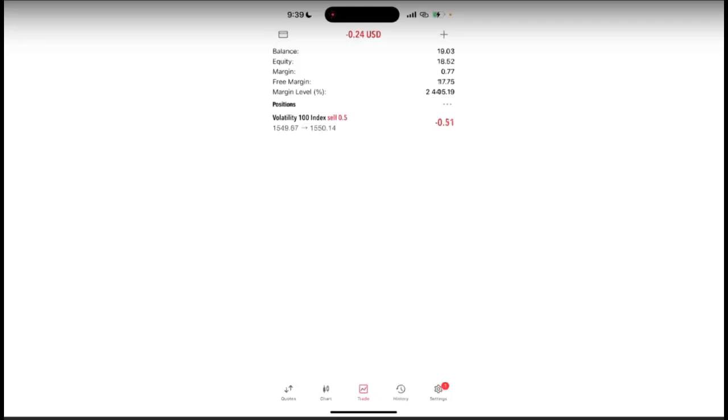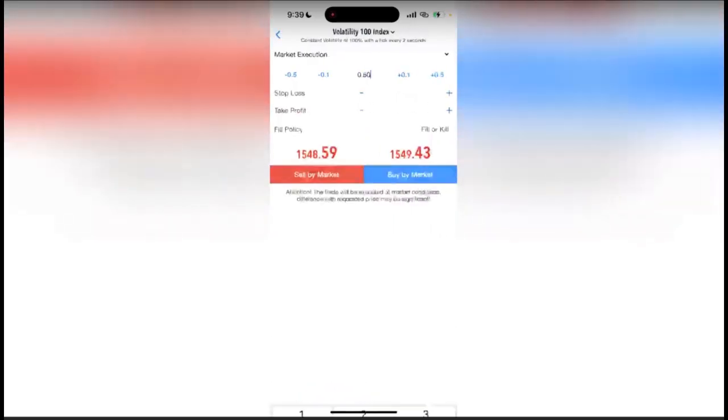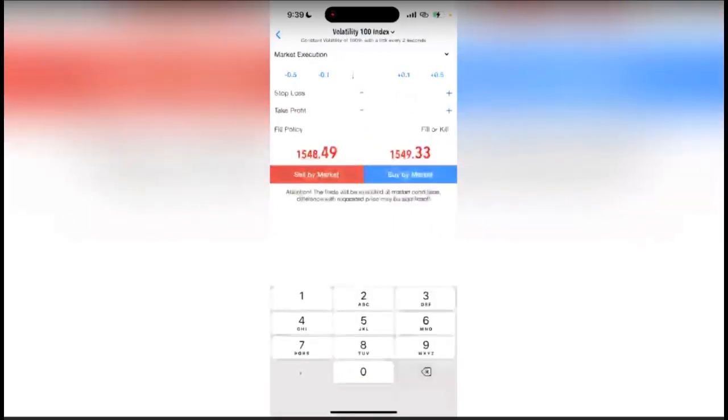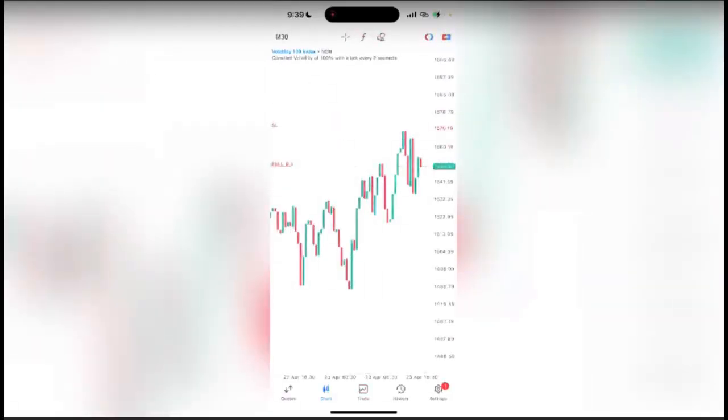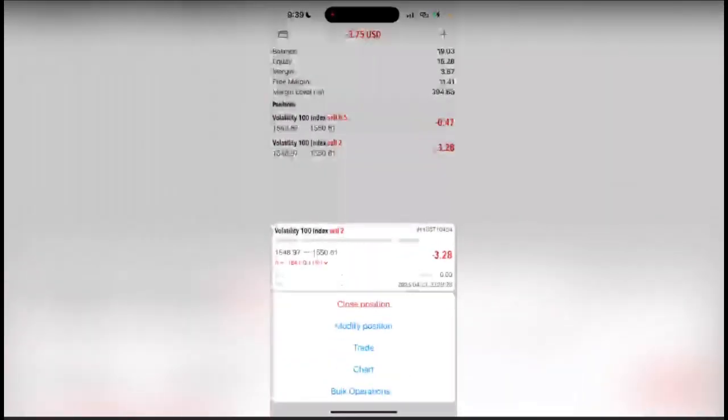Now, let's say you have a position opened with 2 lot size. You're selling with 2 lot size, and then you realize that, using this 2 lot size, your stop loss is set at, let me use the same stop loss I used here, 1570.19.